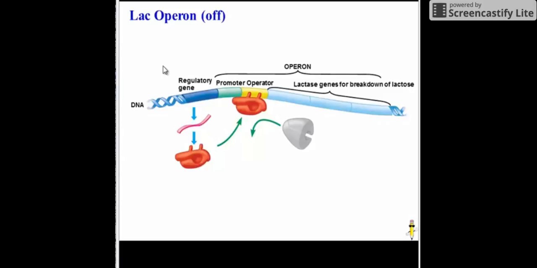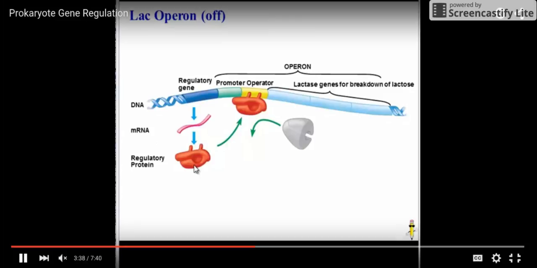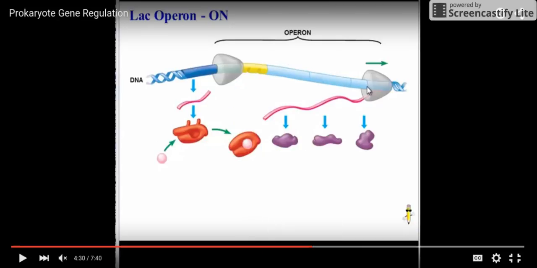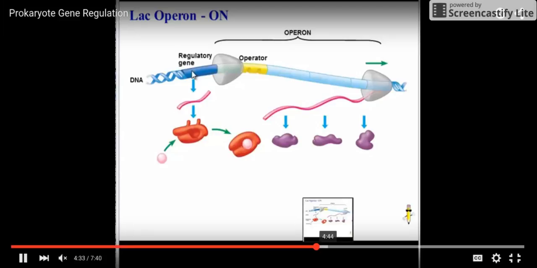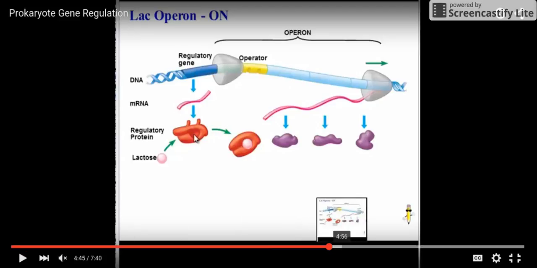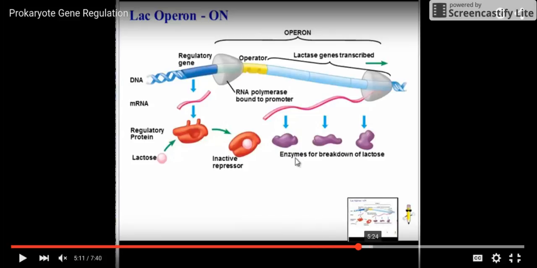Whenever there's no lactose, that's fine because the lactase is unneeded. However, when there is lactose found in the area, they will need those lactase genes. So what's going to happen is the exact same thing, except this time, as you can see, the lactose comes in and attaches to the proteins right there. So the proteins are unable to latch on to the operator, and therefore the RNA polymerase can go through and code for the genes as needed and create the enzymes here that are going to break down the lactose and use it for energy.